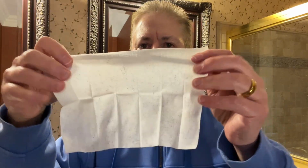Hand sanitizing wipes are for a lot more than that. They come in a big box that you can get on Amazon. They smell really clean, like sanitizer would smell. And these are your typical size. But since they come in a big box, you can pack a whole bunch of these in your suitcase or your backpack or purse or whatever it is that you're using.